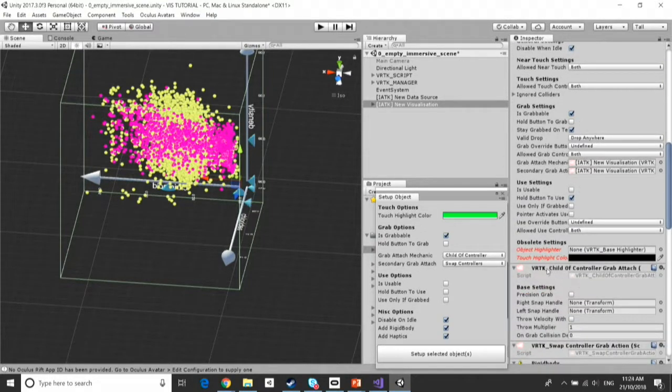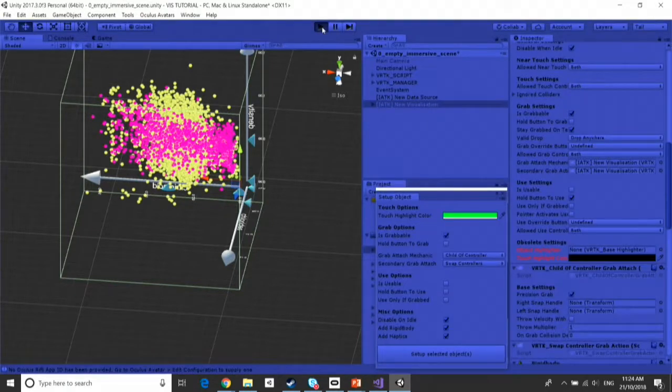And here I've got a subscript of VRTK that is called VRTK child of the controller grab attach. If you go on the VRTK webpage, you will see heaps of ways to grab objects and slide them along and everything. So here I can enable what's called precision grab.